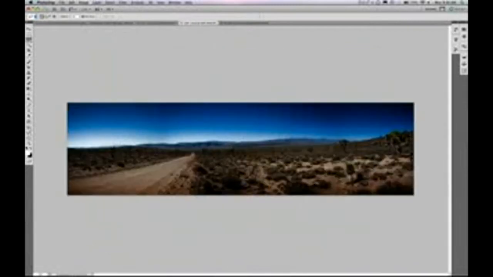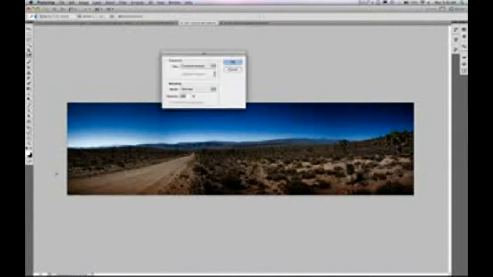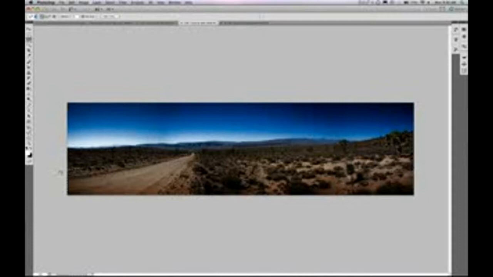Let's look at another example of what we could do here. Here's another image. This one for a website, and they like the wide format of the image, but they've asked us for an image with and without the road. Now, of course, we don't have that. We only have the road that we drove out on. But let's see what Content-Aware Fill can give us. Hopefully a starting point where we just have desert, and then we can go back and tune that up a little bit. So we're just going to let it chew through that road and put a desert over there. Excellent, great start. In fact, looks really nice. We'll just go around and touch that up a bit and we'd be done.